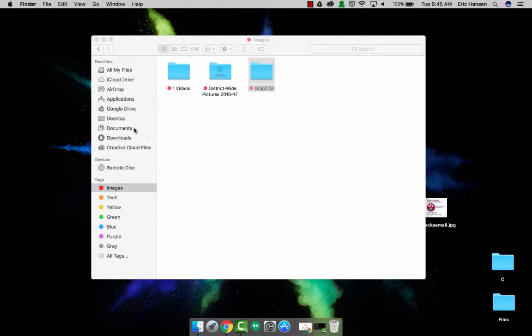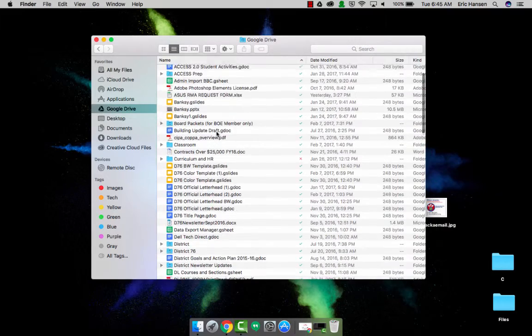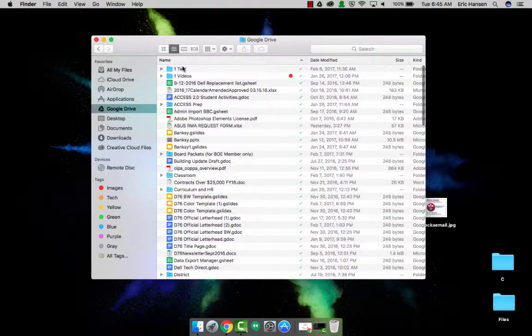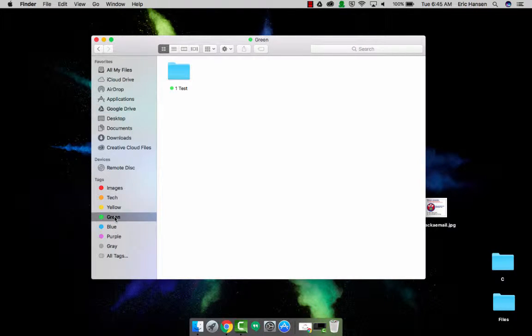So if you had a bunch of stuff that's in your Google Drive and you want it to be very easy to access, it's as simple as taking one of those folders or files, right click on it, choosing one of your tags, and then if I go to that tag, it will be there. So that's a really good way to be able to find your information that you have on your computer, store it in your Google Drive so you have access to it from wherever you are at any time. And on top of that, using tags makes it easier to find that information.